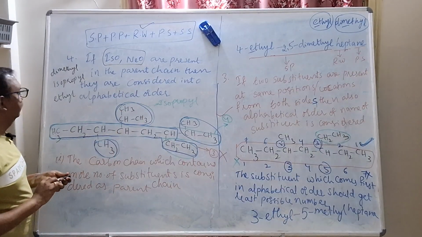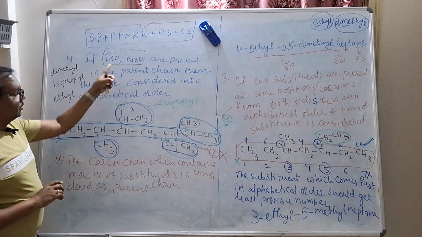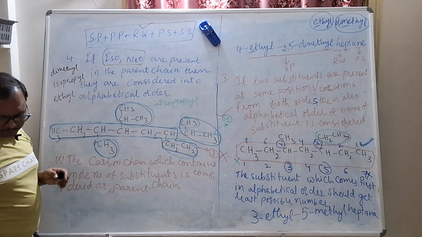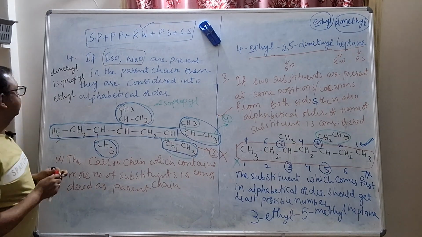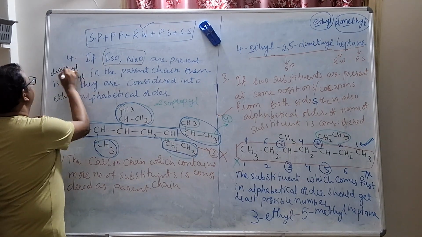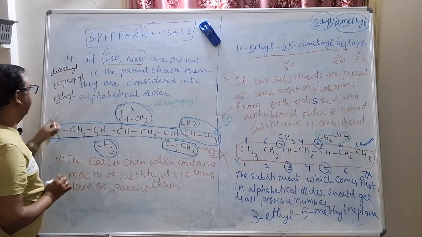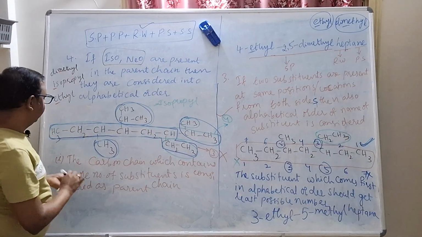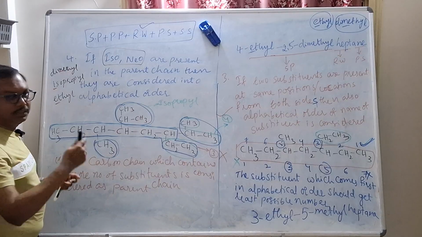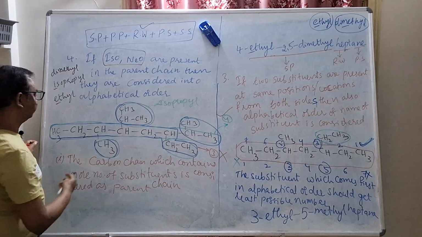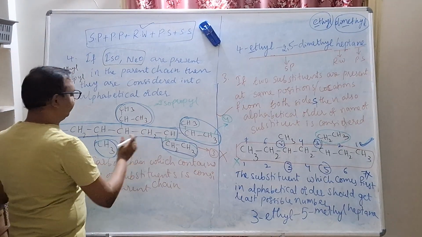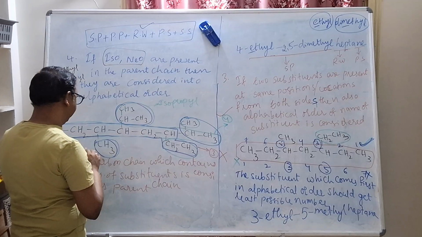Are you getting my point? Okay, if these two are included in the alphabetical order, that means you can see here M, I, E. Which one comes first in alphabetical order? E comes first. Therefore, the name can be written like this. All of you observe. Numbering, from where can you give it? Can you tell me the numbering?